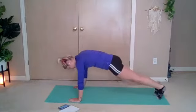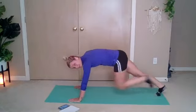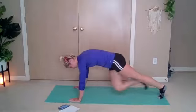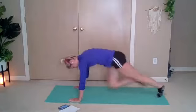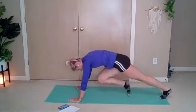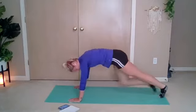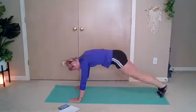3, 2, 1. Bring those knees underneath. Fifteen seconds left, guys. Feel free to hold that plank, take a nice deep breath, and then keep it going for 6 seconds. 3, 2, 1. Woo! Bring it down.